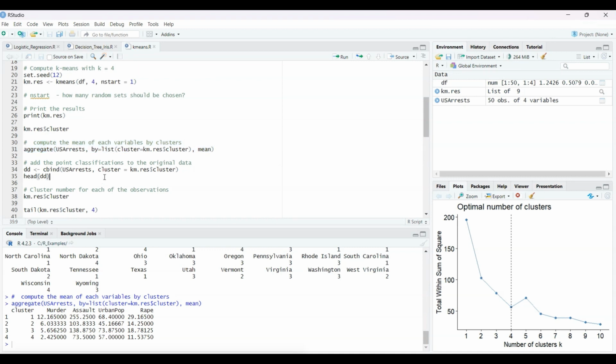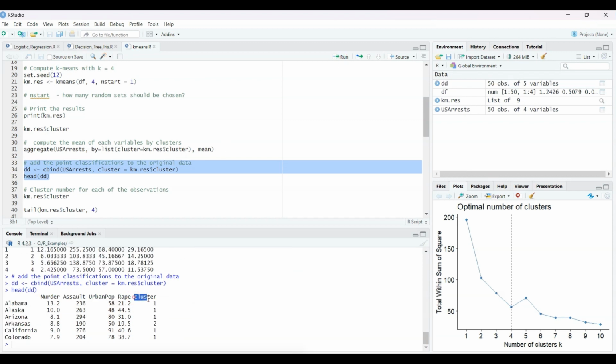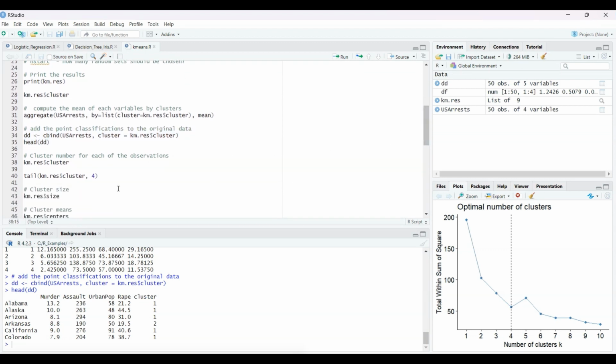And then I want to add the label, the cluster number, to the existing data set. So we are using the function cbind. This is the original data set, and cluster equals the number we get from the result, so that is added to the existing data set, and we are displaying the head part of the data. So this is the new column which has been added to the existing data. From this you can straightforwardly see the state and the cluster number. As I mentioned, we have already shown this above. And then the tail part of the cluster results, so you can see the last 4 states.